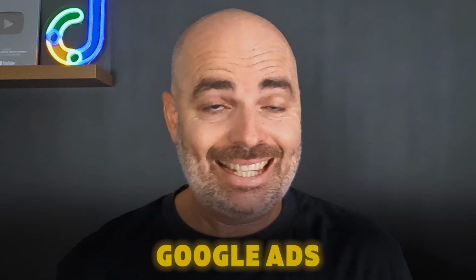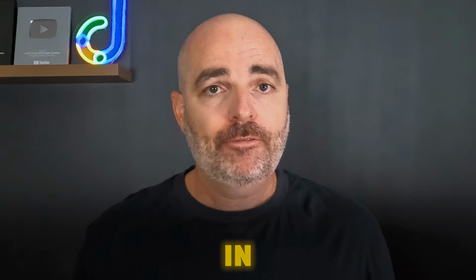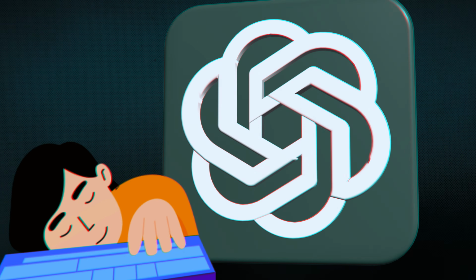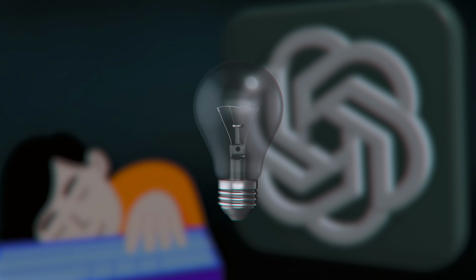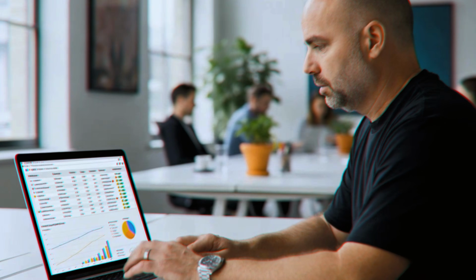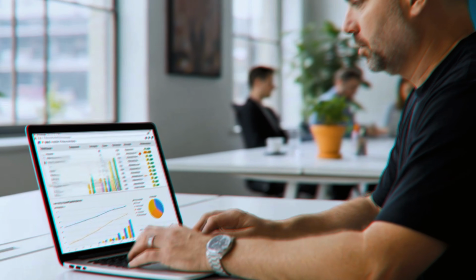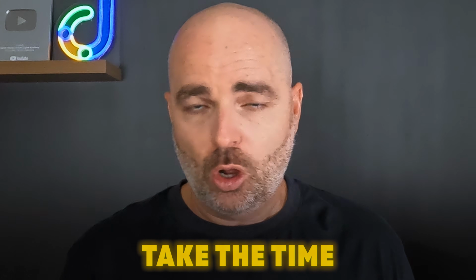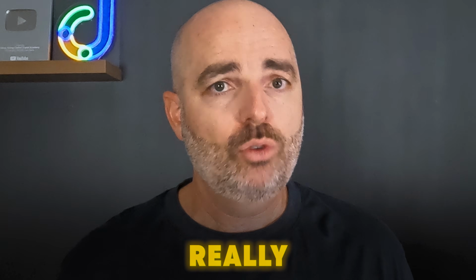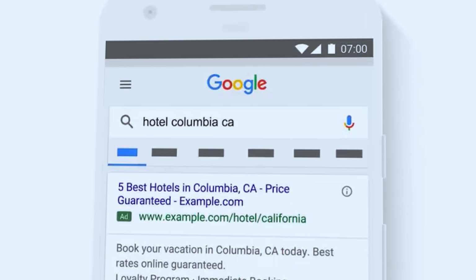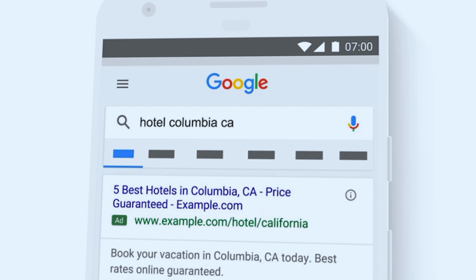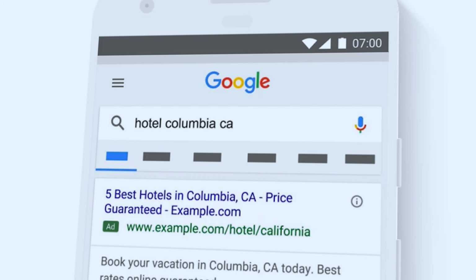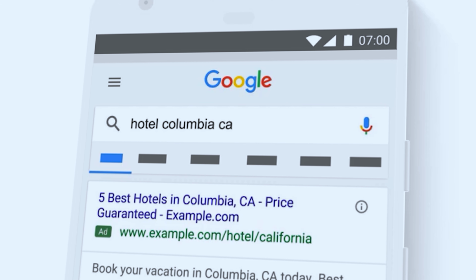Ad copy for Google Ads is a core foundation for success. In fact, in a world of ChatGPT and lazy marketers, it's a really good opportunity to stand out, because an overwhelming theme that I see when we're going through and reviewing Google Ads accounts is people who just don't spend a lot of time on ad copy. They just throw in some keyword focus and then hope that Google Ads can write the best ad copy. So please take the time when it comes to writing your ad copy to really go through that full process, because remember, with ad copy it's people seeing your ad, and it's that last opportunity for you to really compel them to click on your ad as opposed to your competitor's ad.